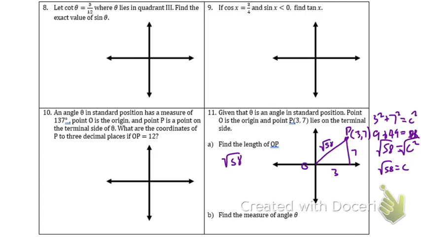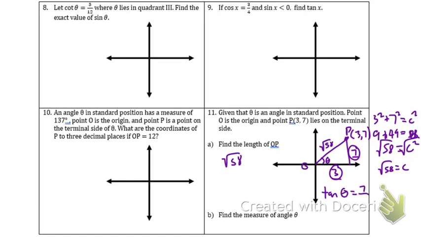Now find the angle of that. So find the measure of this. Since I have these two whole numbers, I'm going to use the tangent, because this is the opposite and this is the adjacent. You can use the square root of 58 if you want, I'm not going to do that. You can use any of those. We can use sine and do 7 over the square root of 58, or we can do cosine, which is 3 over the square root of 58. I'm just going to use tangent.